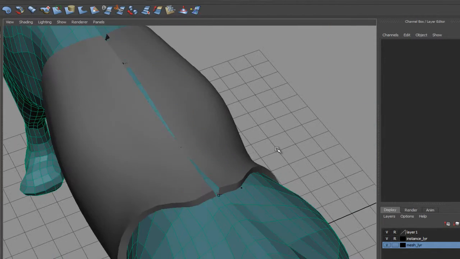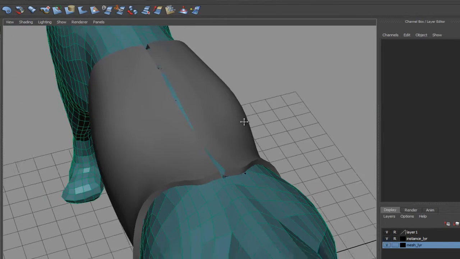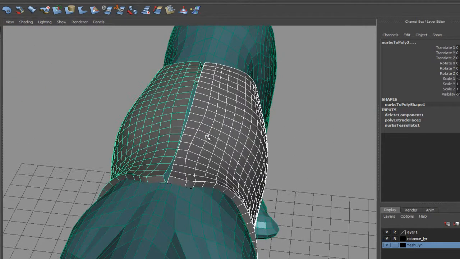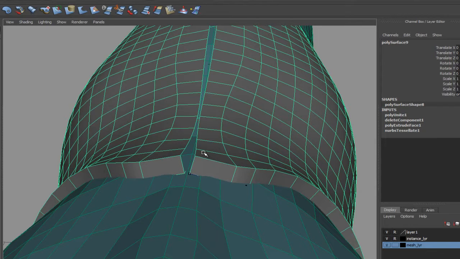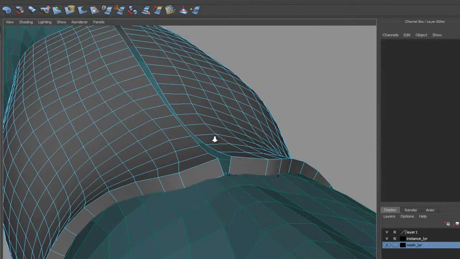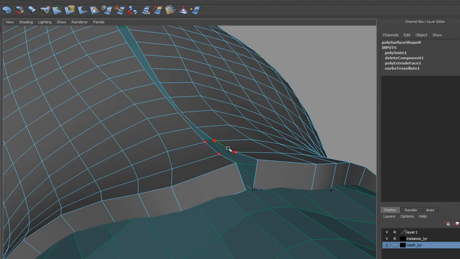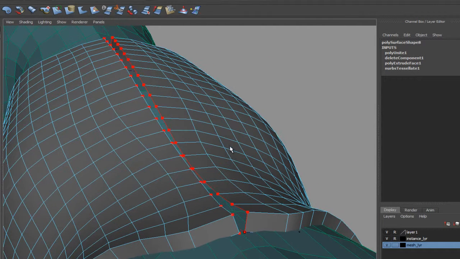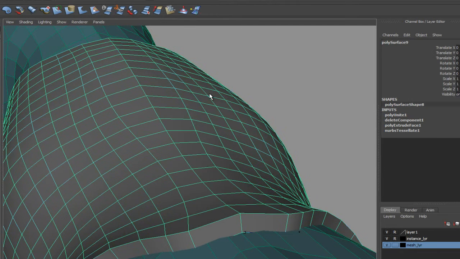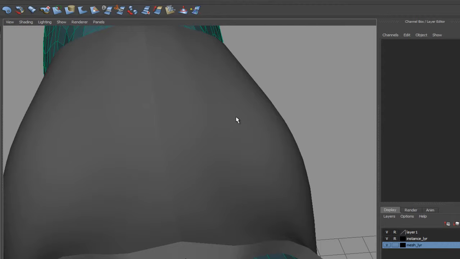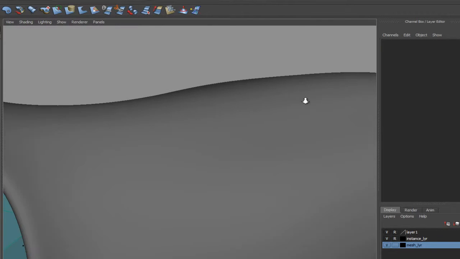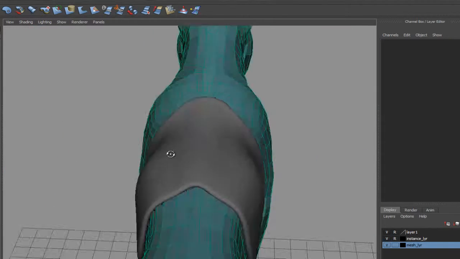I think what I'm going to do is just take the time to weld this seam together. So we'll combine it, and I will make sure all of these vertices, double click that edge loop, make sure all of that are right on X0, and then merge the entire object. So edit mesh, merge with the option box, and let's reset that, apply, and it should be smooth with subdivision surfaces. It's very clean, looks good.